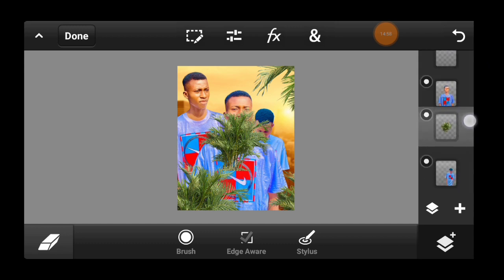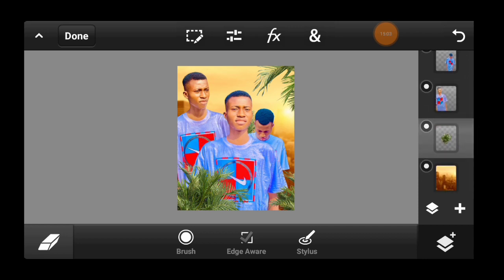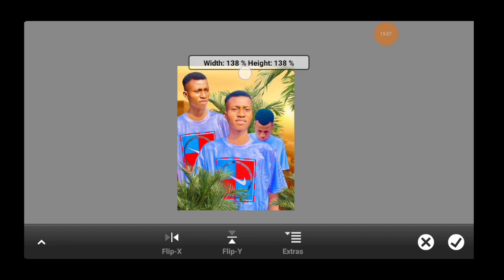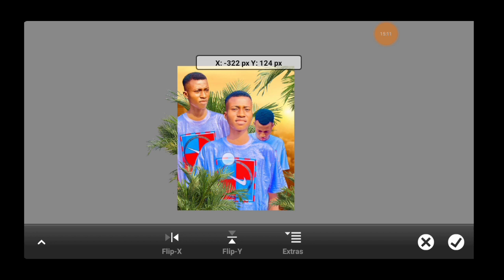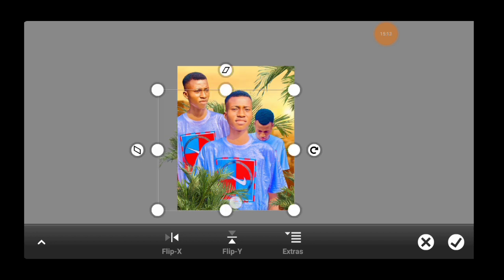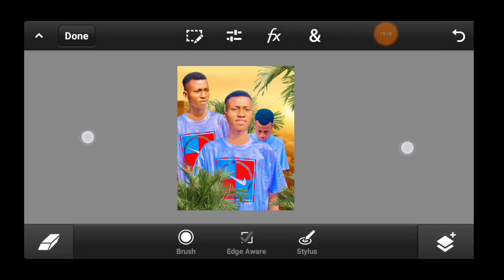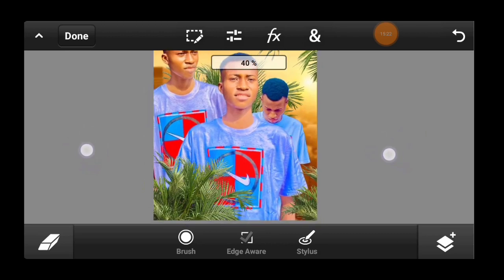Now this last one that we have now, the one we've been using for the duplicates, we move it down to the last. I want it to be at the back of all the models. But I want it to show as well, so we have to place it like that. I want it to be obvious. Okay, this is okay.